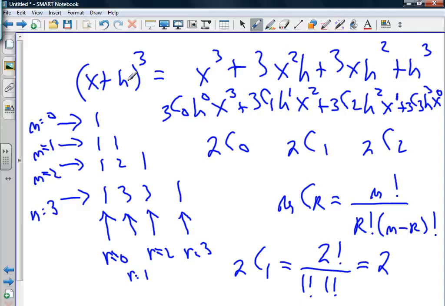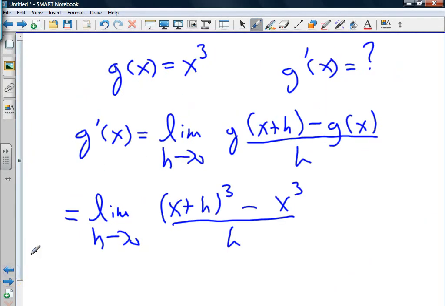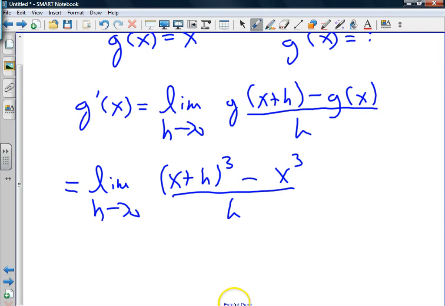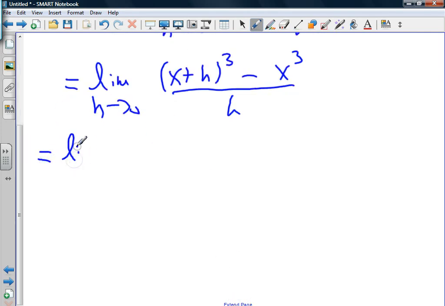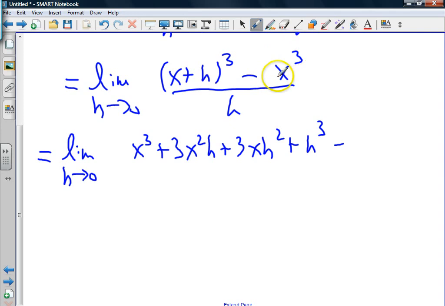All right, so that means we can continue this question. Ta-da! We did all of that to get to this point. So that was the limit as h goes to 0 of x cubed plus 3x squared h plus 3xh squared plus h cubed minus this guy. The idea is this: since all of these power functions I'm differentiating are based on that kind of expansion, the binomial expansion theorem, they're all going to come up with some kind of pattern that's the same. And I want to try and see what that pattern is. So I figured out if I start with x squared, the derivative is 2x. Now if I start off with x cubed, what's the derivative?